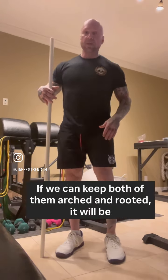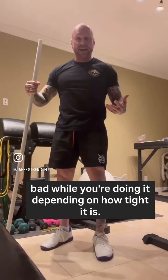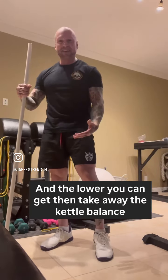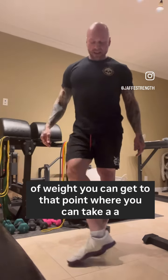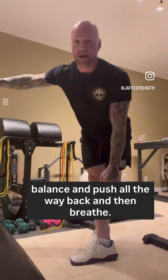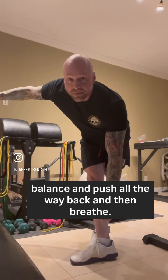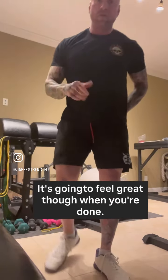You're going to feel that a lot back here. It's going to feel good when you're done, but it's going to feel bad while you're doing it, depending on how tight it is. The lower you can get, then take away the balance support and balance on your own. You can then add a little bit of weight — get to the point where you can take a kettlebell in this hand, put the other arm out for balance, push all the way back, and breathe. It's a significant hip capsule stretch, but it's going to feel great when you're done.